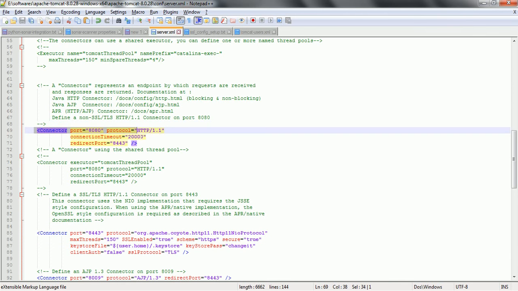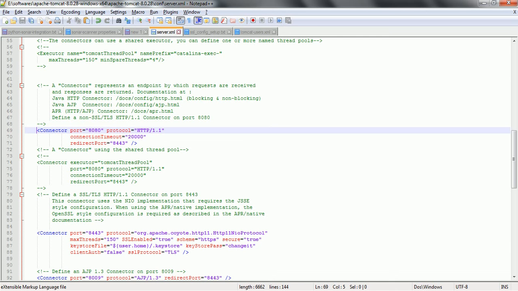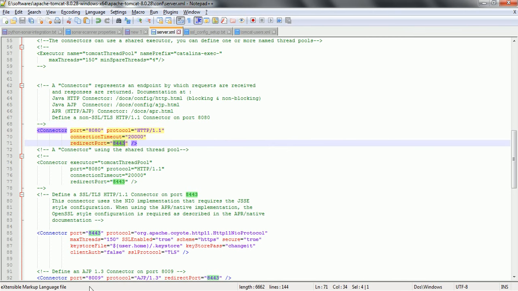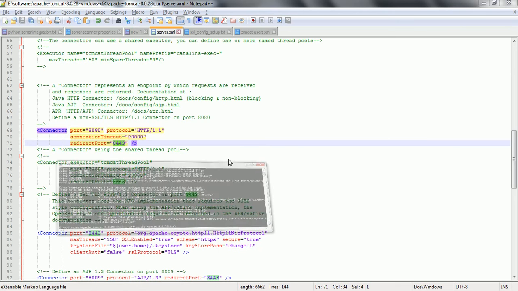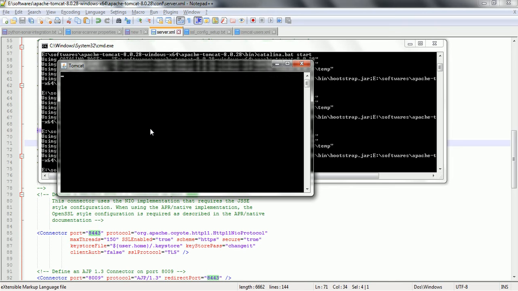Basically the non-SSL is currently accessed on this particular port. So if you still want to be connected to this port, then whenever any connection comes here, automatically it will be redirected to the SSL connection. So once we have done this configuration, just go to the Tomcat server and we need to restart it. I am stopping this Tomcat server, and then we need to restart the server once again. So Catalina start is going to start the Tomcat server.